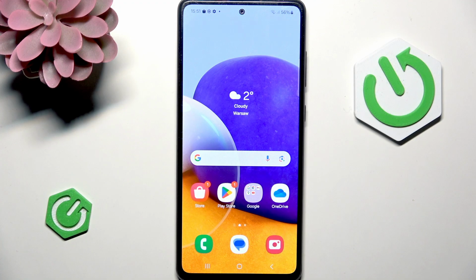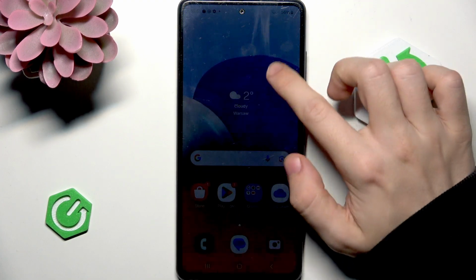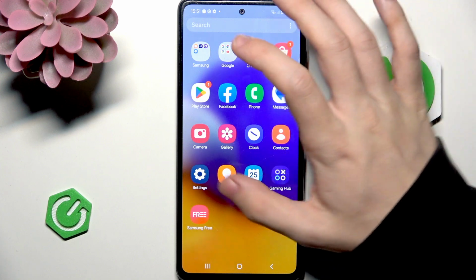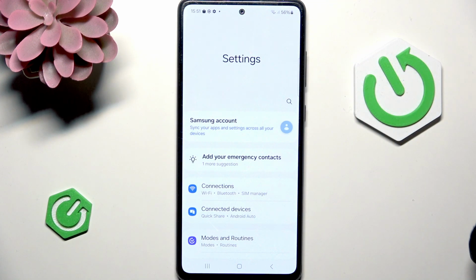Maybe you aren't able for whatever reason to install the update, then also it is worth doing it through the computer. Or if you have a bootloader unlocked on your phone, then also there's a chance you may not be able to update your system through the settings, but you are still able to do it through your computer. So let's get to our settings first and check a few things on our phone.